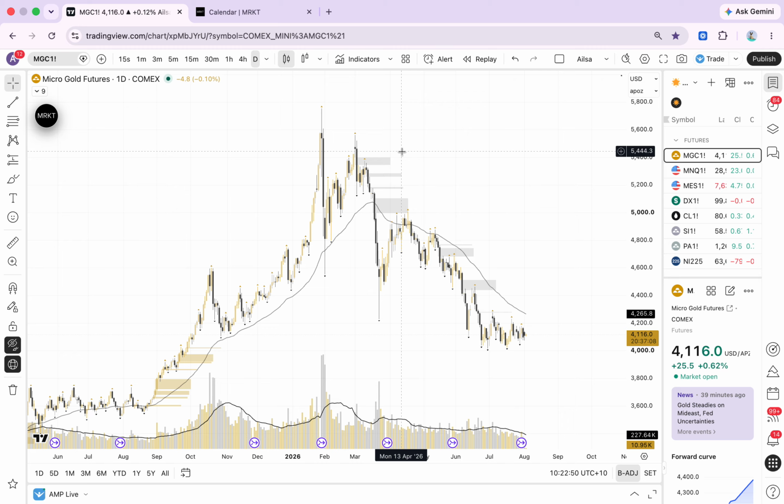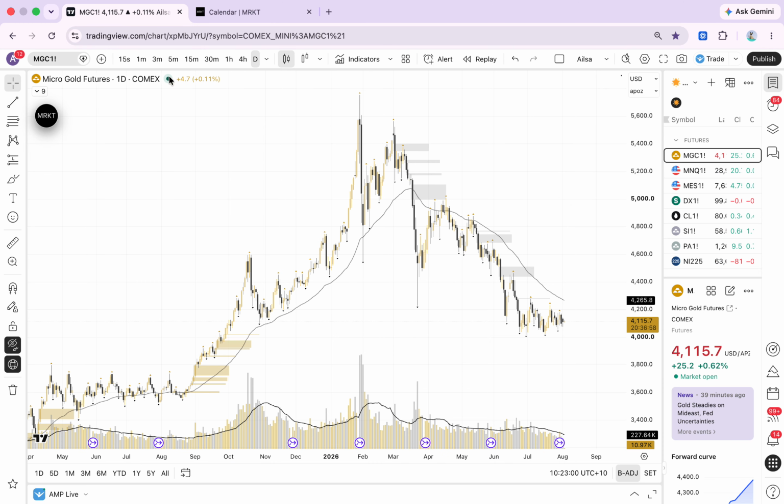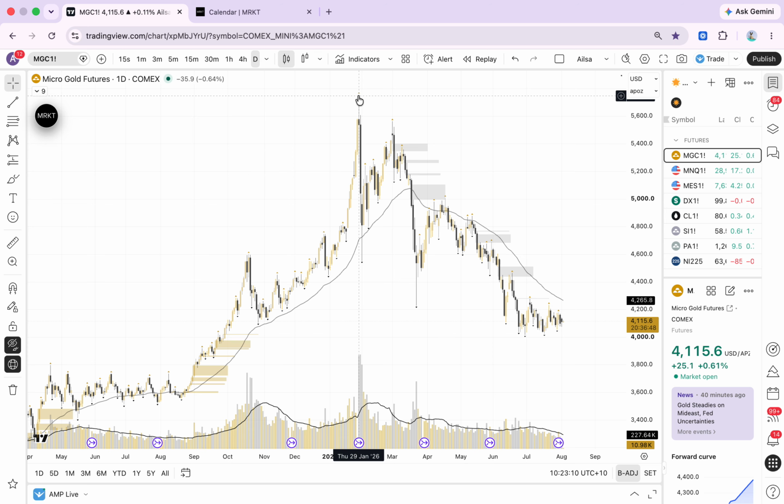Okay, so I'm going to do a little top-down analysis of gold first of all, and then I'll do NQ in a separate video. But here we are on the daily time frame, micro gold futures. We've got a little bit of a mountaintop situation here, all the way to all-time highs we had on the 29th of January. Now we stepped down again, had a little bit of a double top on the 2nd of March, and then we've fallen away quite strongly here. On the 23rd of March, we've come back up, and now we're down here in this consolidation.